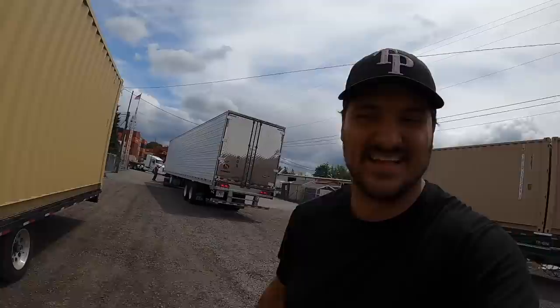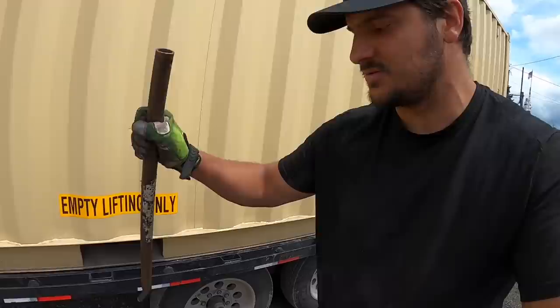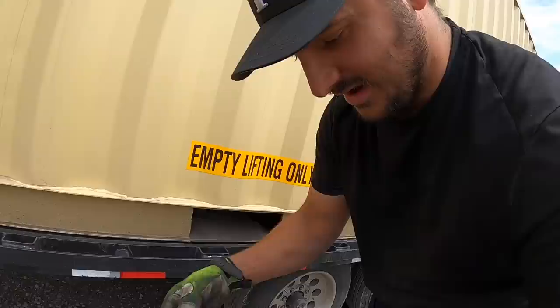Right here is the first chain — I'm putting one this way, and one this way. What you want to do is grab your little bar, and you want it positioned so it's holding the hook. Then shove it in there and grab it from the other side, because trying to do it by hand you'll barely reach or won't reach at all. That's why you want to use the bar — you can throw it in more than halfway so you can reach it from the other side. Obviously that's not the only securement; I'm going to do straps as well, probably four straps over the container.